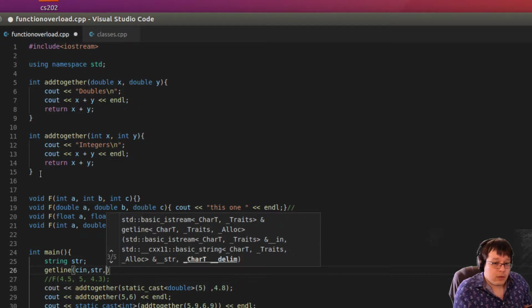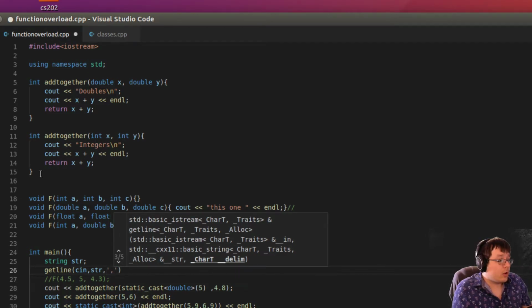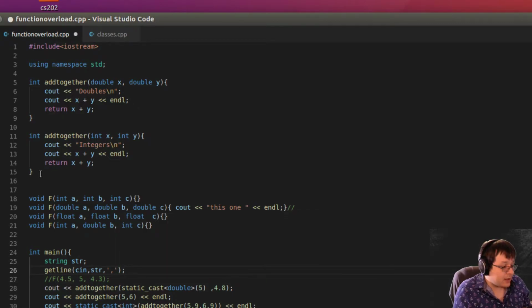You pass in a third, optional parameter, the character called the delimiter. In this case, we want to stop when it reads a comma. So by putting a comma there, getLine has a different functionality. Instead of reading until the line feed, it stops at the comma, which is how you want to read your CSV files, because that's essentially what they are.